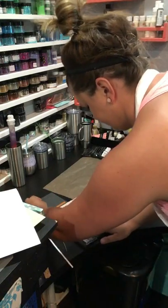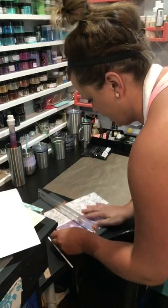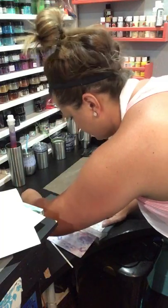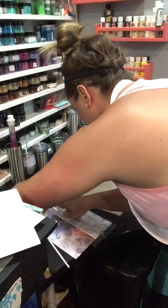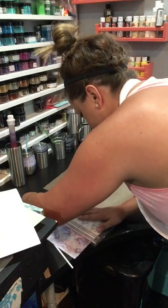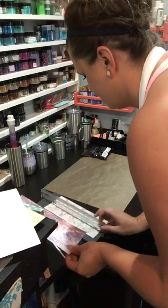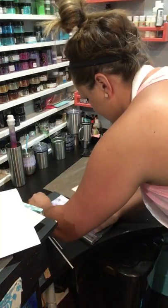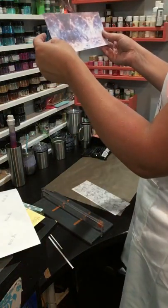See, that one is not straight. Let me go again. Looking better. How did that come out? There we go. Yeah, like I said, this is from 1992, pretty sure. Actually, that's a lie. In 1992, I was 3 years old. But I have never changed the blade on it, which might be part of the reason why it's so awful. I'm pretty sure that's not straight. I'll make it work.